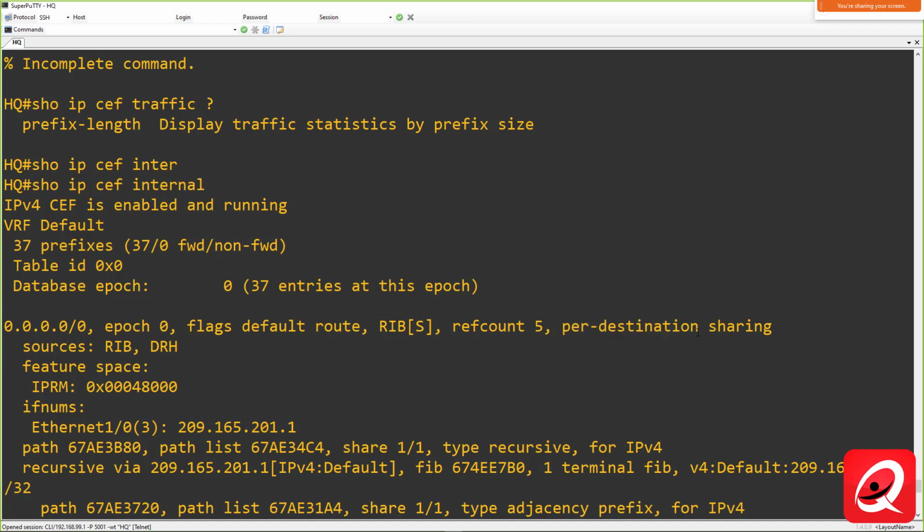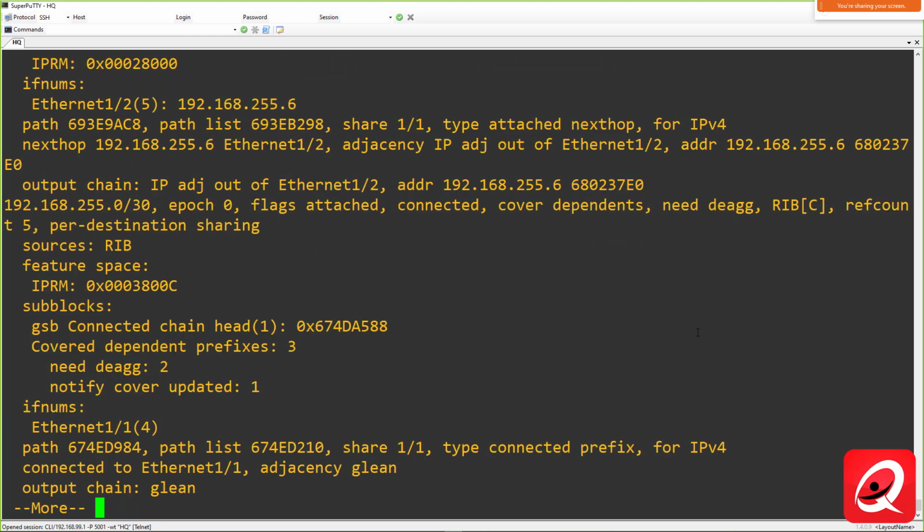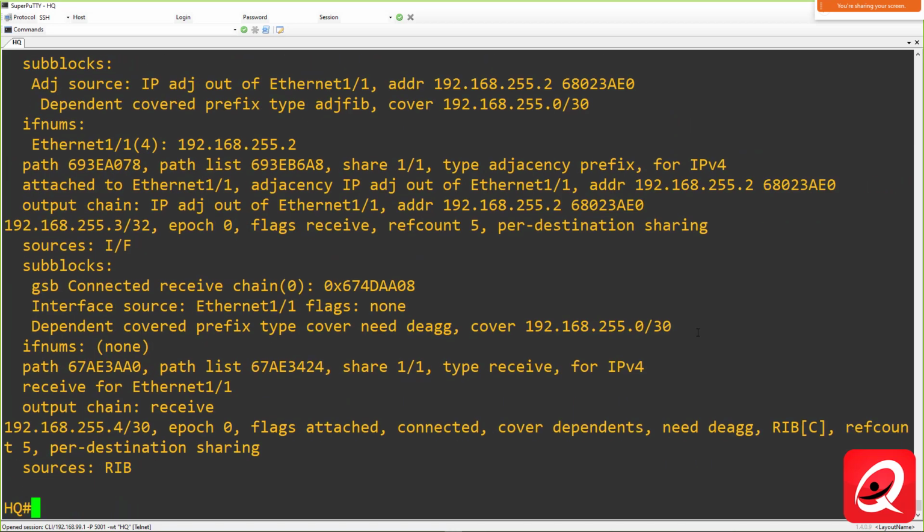But in any event, the algorithm that CEF uses is based on flow information. It's not based on per packet. So if every packet has the same characteristics, CEF is going to end up utilizing that same link for that flow. That's something in the networking world that we call polarization, where traffic gets polarized. Now, what would prevent polarization from happening? Polarization could be reduced by increasing the number of flows. The more flows you have going across the link, the less polarization you should have, because you're going to have different flows that have different characteristics.